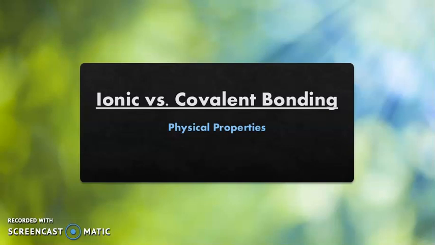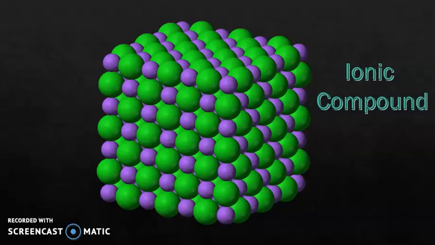versus covalent bonding. Now, before we get started here, when we're talking physical properties, we're talking about watching things on our macroscopic scale, like on the size of we are people. But in order to understand the why, we need to shrink ourselves down to the microscopic and understand the interactions of matter at that very tiny, infinitesimally small level. So first, I want to start off by looking at an ionic compound.